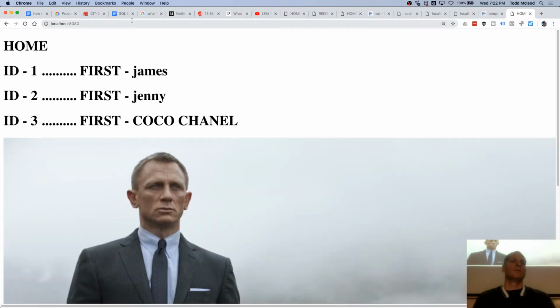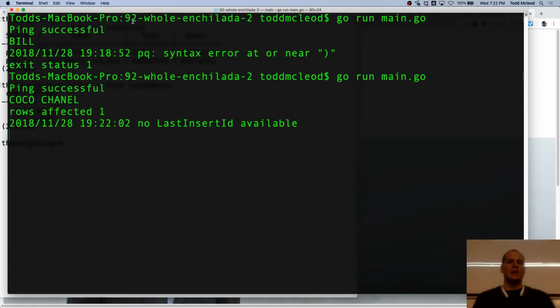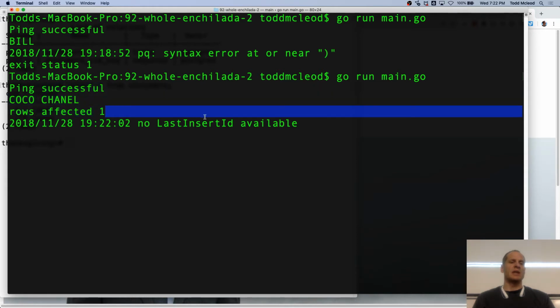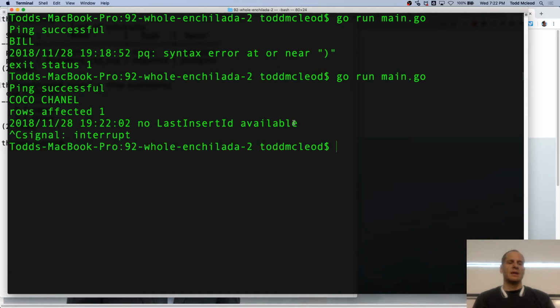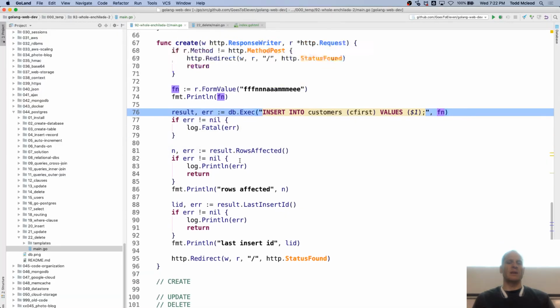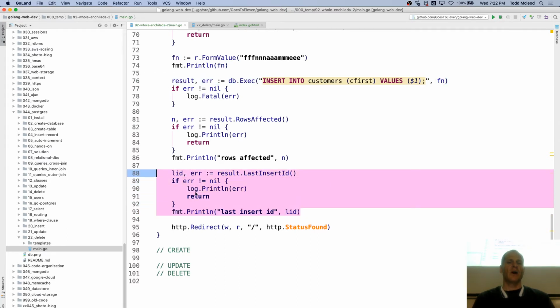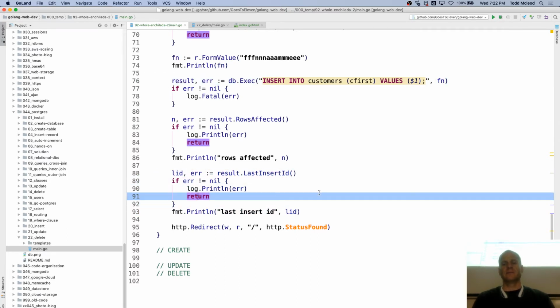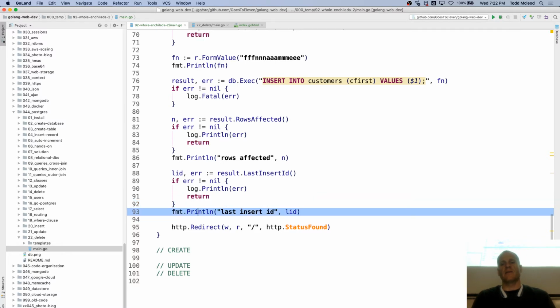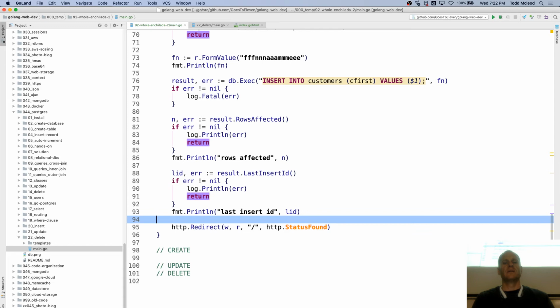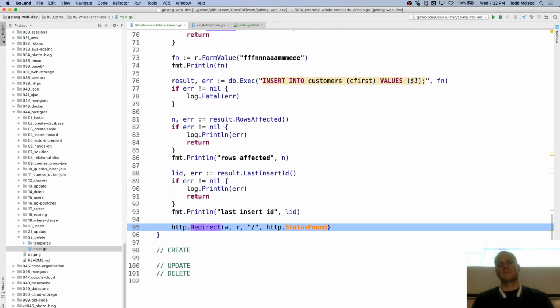So we got it. We had ping successful, rows affected 1, no last insert ID available is what it tells us. So maybe we never got to our redirect because no last insert ID, it just kind of stopped. Oh, I returned after that because I couldn't print it out if there isn't one. So I didn't redirect.